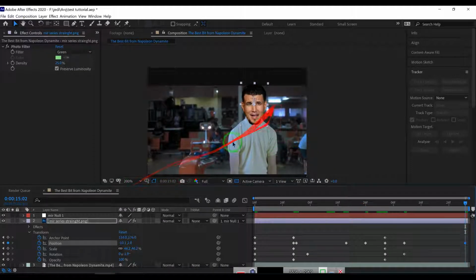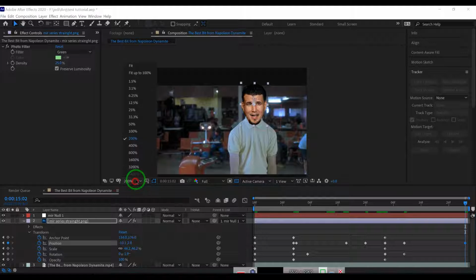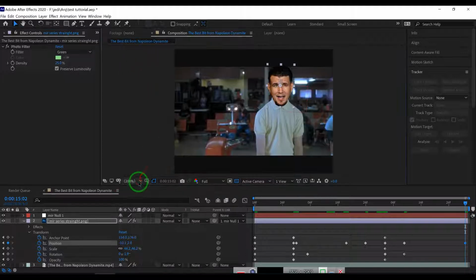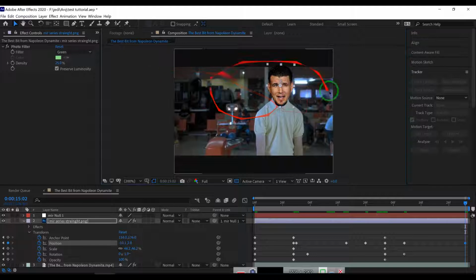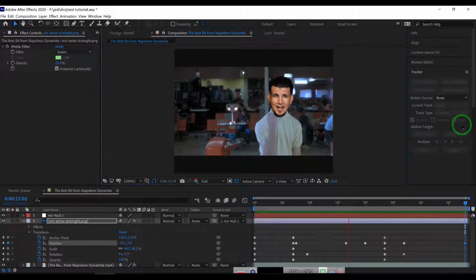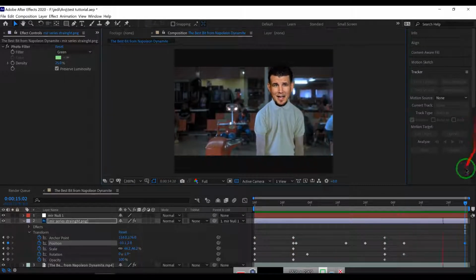You can have a view up here. You can go view, fit, or you can view 100%, or you can zoom in and out with your mouse button. A lot of the times I'll just go view, fit, so that it's all in there. Okay, there we go. We got some pretty good tracking. I mean, it's not perfect, but I'm going to leave it like that for now.